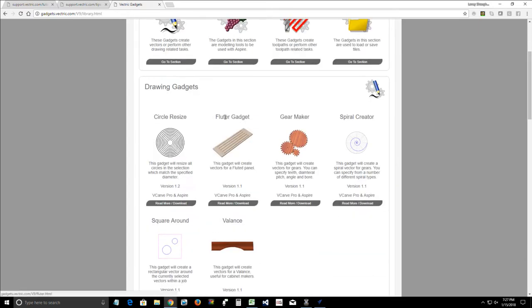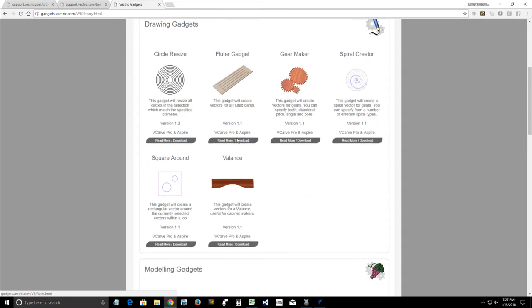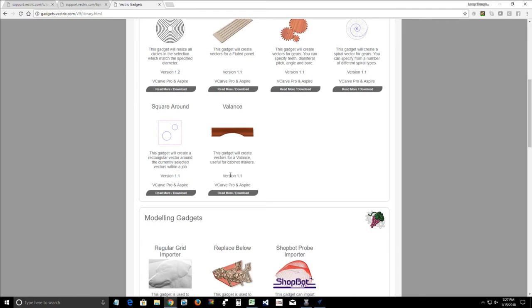In the gadget library, we'll find things like drawing tools such as the circle resizer, the flute gadget, gear maker, spiral gadget. Now, we already have a fluting tool in our Vectric software toolpath, so I don't think that flute gadget varies much from that tool. But, you know, valances.